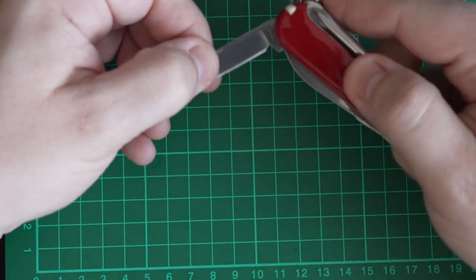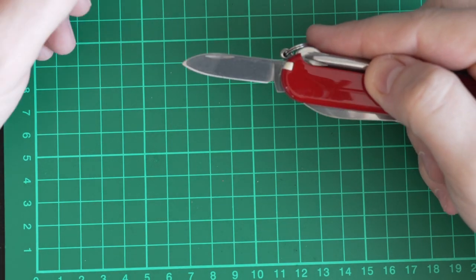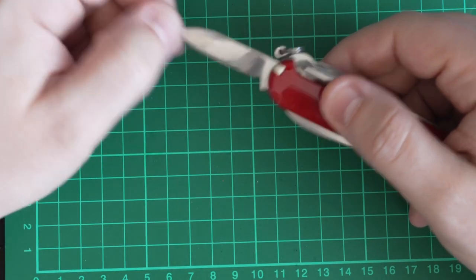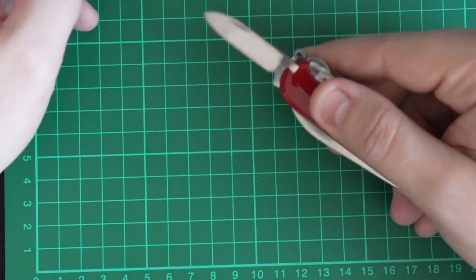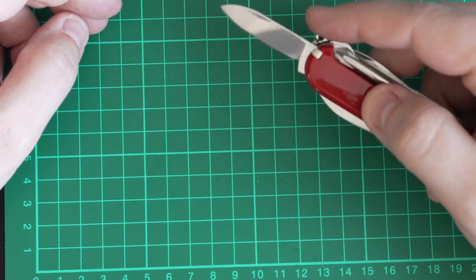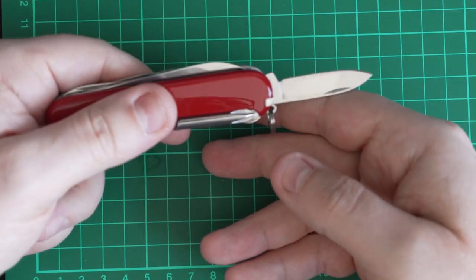And then finally, we've got the little other blade, backup blade. I know some people use these as like, you know, use this for opening boxes, keep the main blade sharp for when you really need something sharp. It's useful to have two blades, not mainly for my use cases, but sometimes you just want to get the little one out.